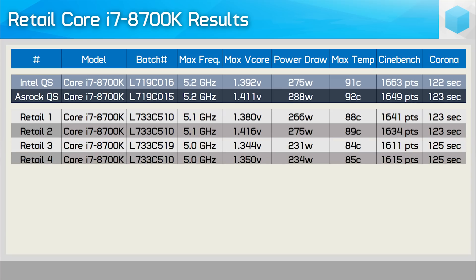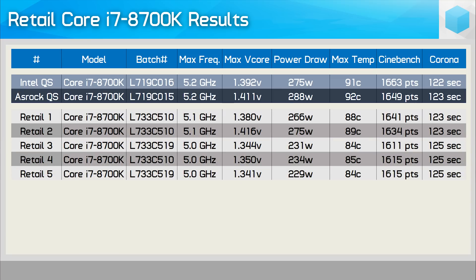Retail chips 3, 4, and 5 were all limited to just 5GHz with around 1.35 volts. All three could load Windows at 5.1GHz using 1.425 volts, but stability wasn't 100%. They did appear stable at 1.45 volts, but temperatures were getting well into the 90s — very high 90s, almost knocking on 100 degrees — and that is with our open-loop system. So without a de-lid, these results are unacceptable.